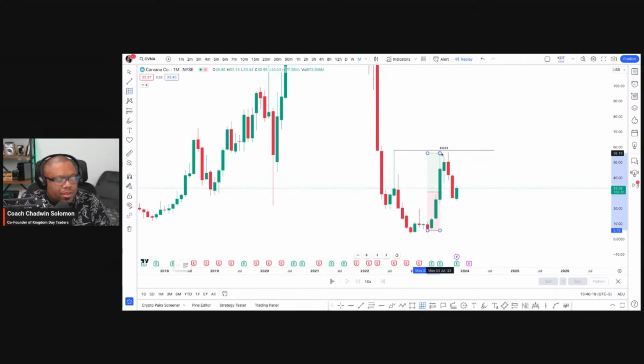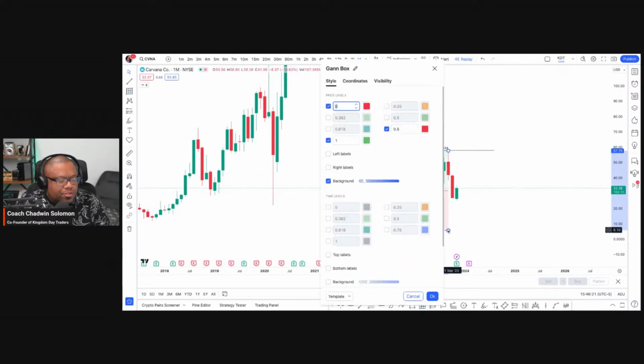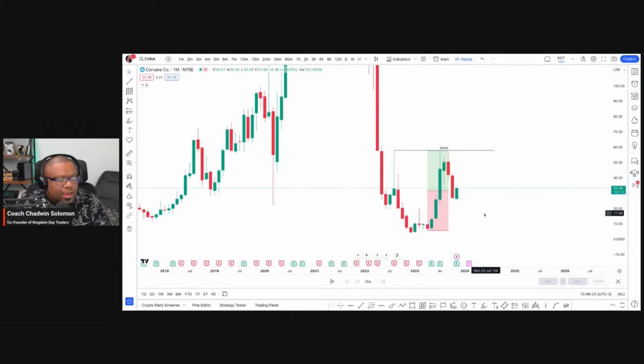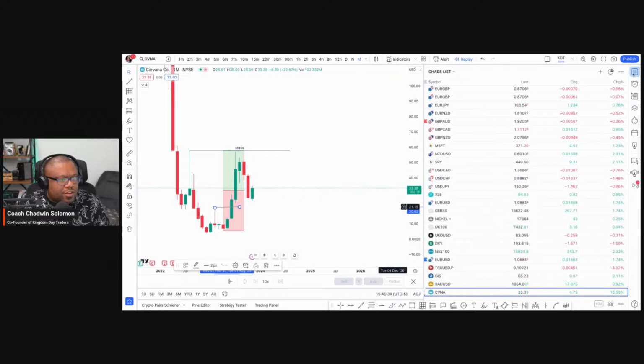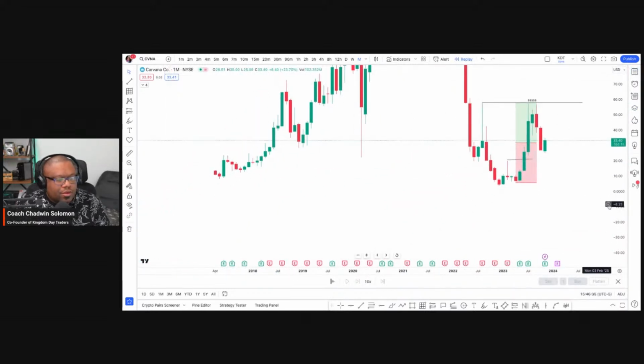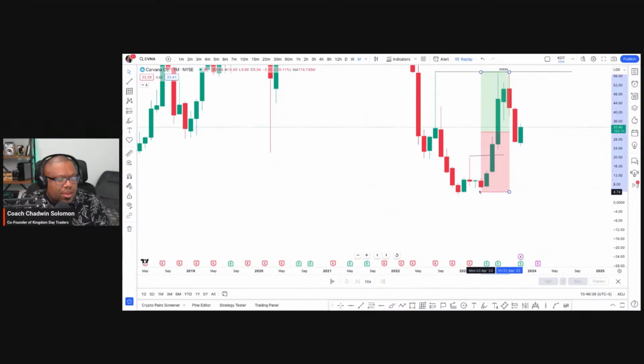So I'm looking at the monthly at the moment, and I'm going to give you a perspective of where I think we are at. Let me darken that. I noticed that we've reached into discount, right, of this particular run up. Whoops. We've reached into discount of this particular run up on the monthly, and I can even extend it till there.